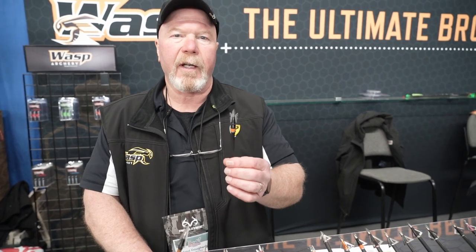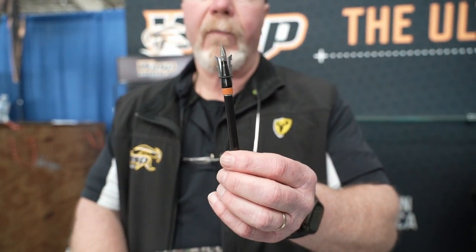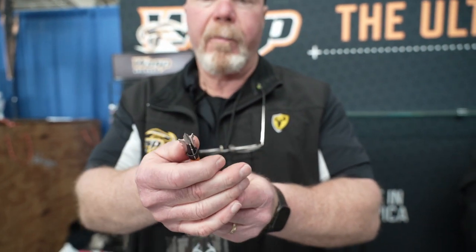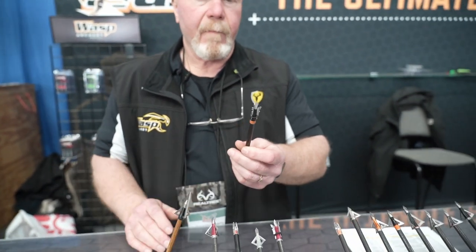The Jackhammer broadhead has been in the Wasp stable since the 1990s. Very few changes. This broadhead has a 1¾-inch diameter cut, three-blade broadhead. Opens upon impact, of course. Very easy to deal with. It's our absolute best-selling mechanical broadhead.